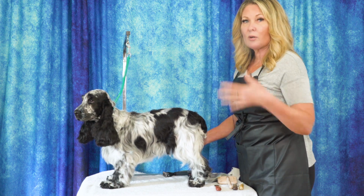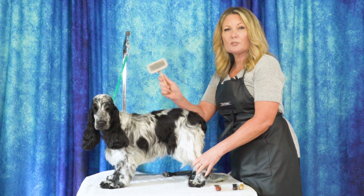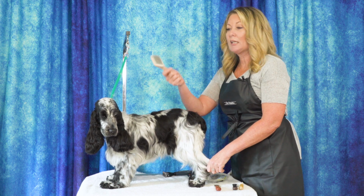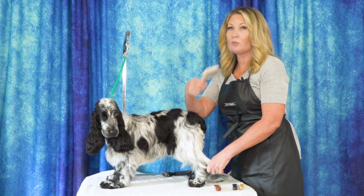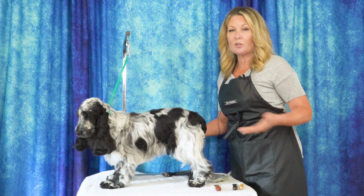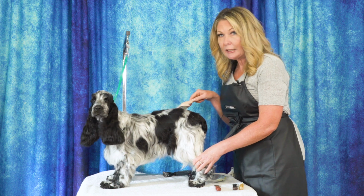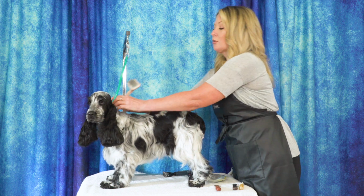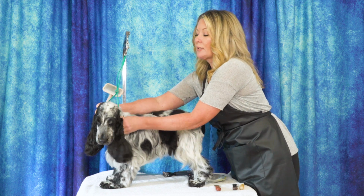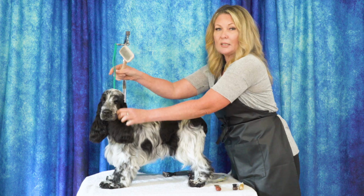Now, whether the dog is dirty, i.e. hasn't had a fresh bath, or has had a fresh bath, a well-prepped coat means that the first part of your raking, carding is actually carding it with a slicker brush. Originally, the only thing that was done to these types of coats was going through it with a slicker type brush and carding the undercoat out. So whether you're doing it on a dirty coat or a clean coat, you still want to have that coat well prepped, because it's just going to make all the other steps easier.